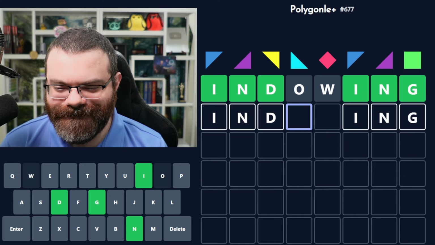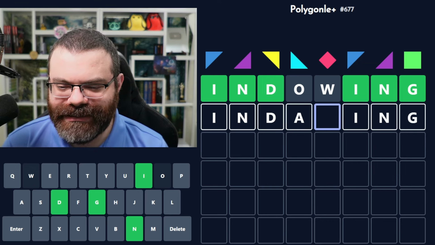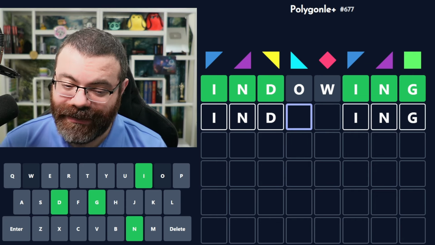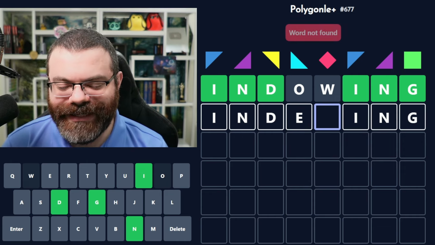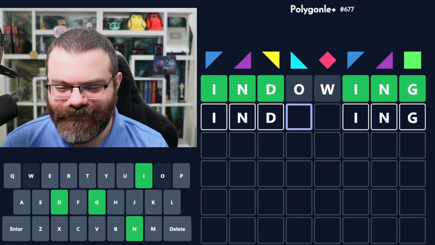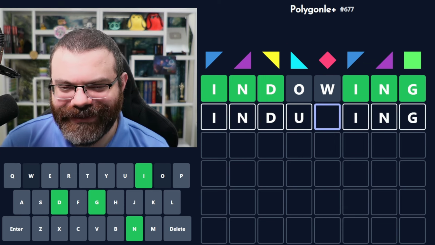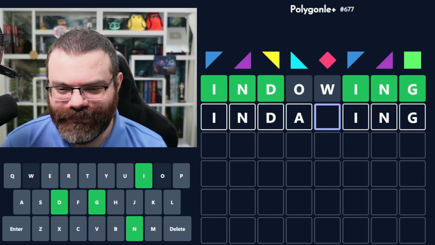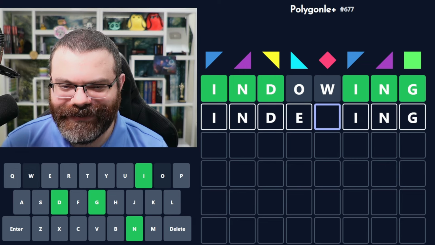What is it? Inhaling? No. Let's try A here. Indatting, indaring, indaling, indapping, indabbing. Okay. Indelling. Indelling sounds like it might be a word. No. Indepping, enduring. Enduring. No? That's not how you spell enduring? That's E-N. Darn. Okay. Induping. What is this? Induing? Indating? Indaling? Indaping? Oh, come on. What is this word? Why can't I see it?